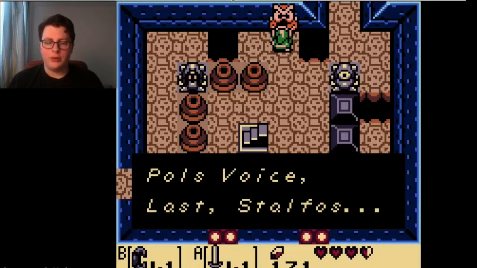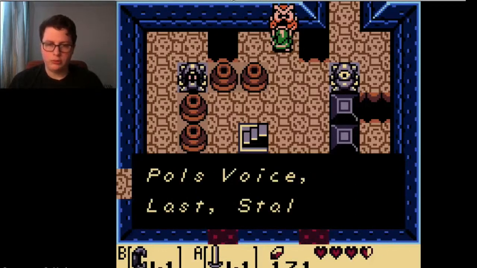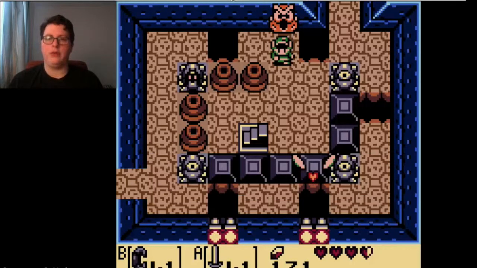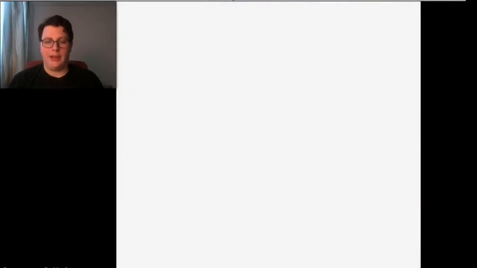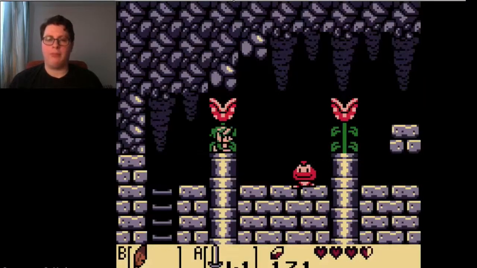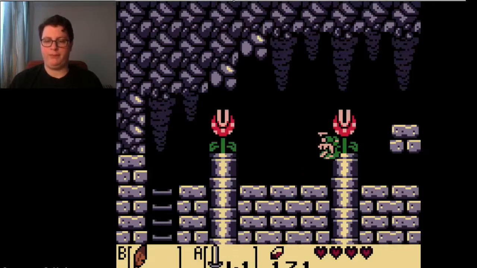Defeat the imprisoned one. Paul's voice last. What? The imprisoned one? Then the bat, then the stealthos. Right. Rabbit, bat, stealthos. Rabbit, bat, skeleton. Easy way to remember. Do that.